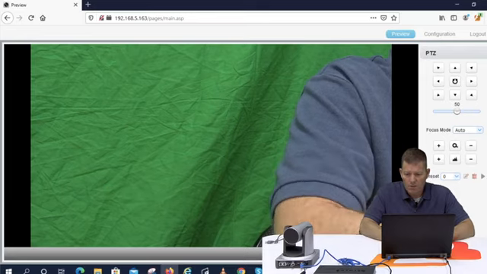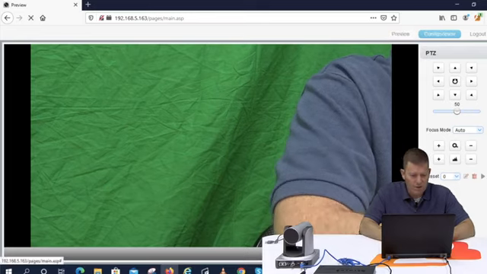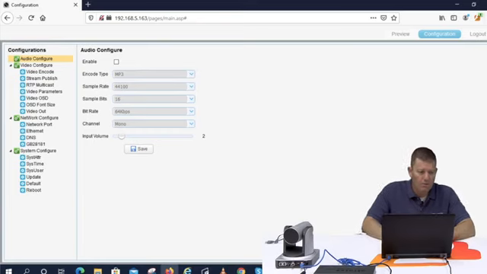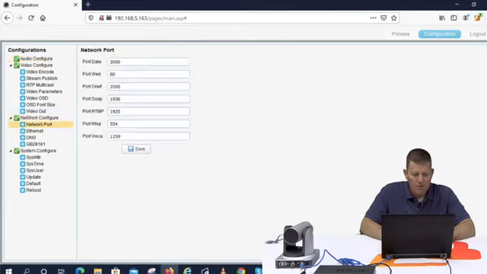So as you can see, we have our preview. I'm going to go ahead to configuration. This is where we have all our settings, where we can do stream publish, on-screen display, resolution, and so forth. But what we want to do is go to our network configuration. So we have network port. These are basically our settings required for other devices, such as VISCA.